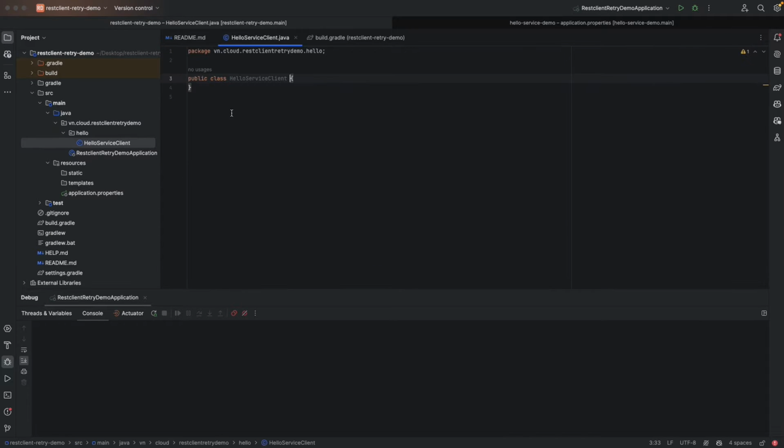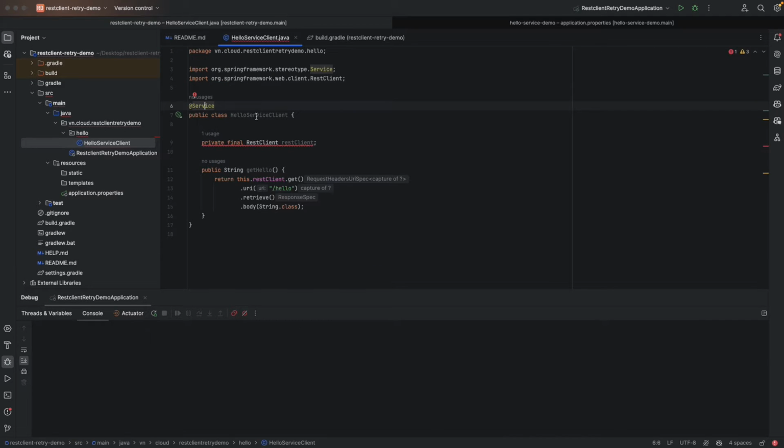The Hello Service client will depend on a RestClient. When we call the get method on the Hello Service client, it will use RestClient to call the GET /hello API to get the result.